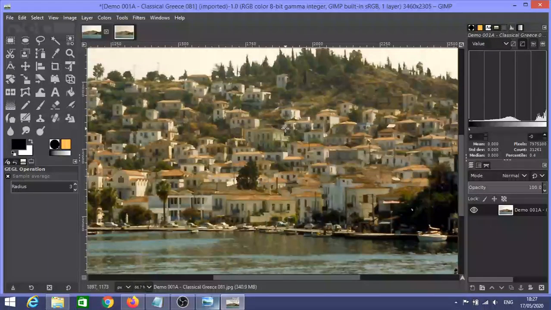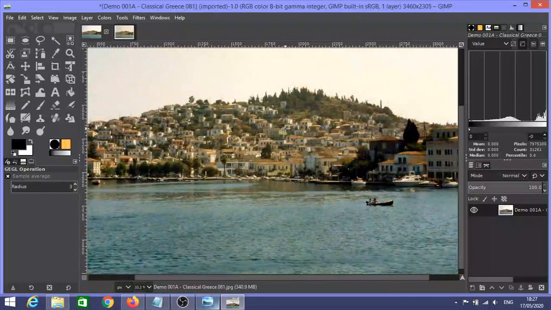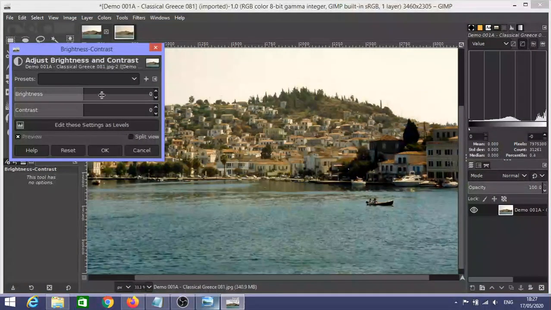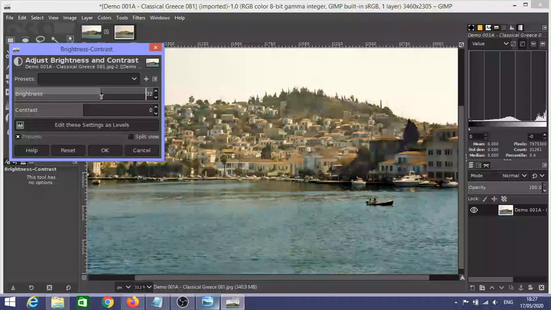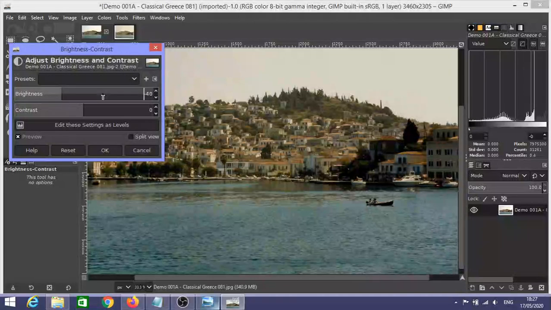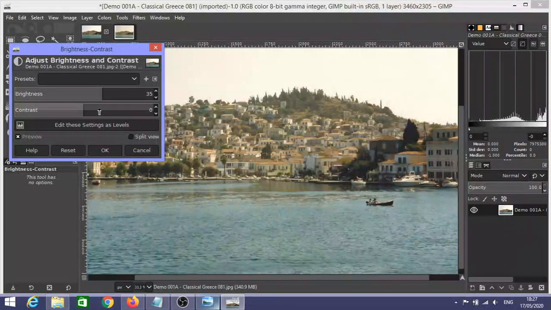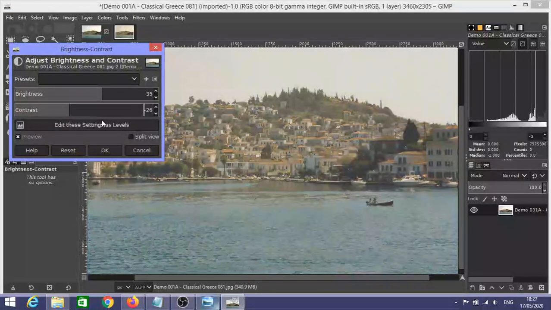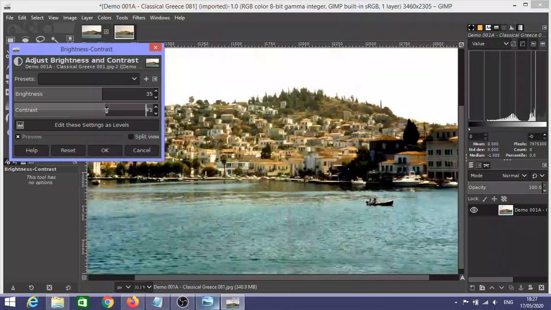Another thing that you can adjust, one of the standard features on any kind of photo editing software, is brightness and contrast. If you go into colours, there is indeed the brightness and contrast setting, and you can increase the brightness, decrease the brightness, and you can change the level of contrast, and you can slide these across to your heart's content.